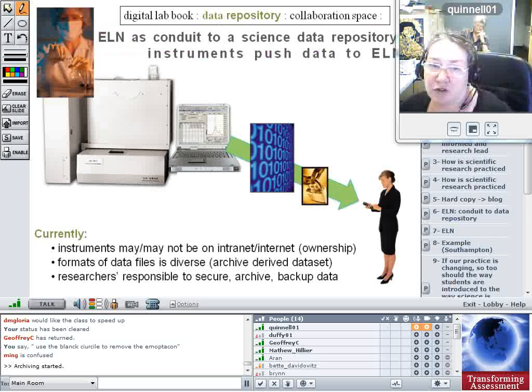There's some other issues with an electronic laboratory notebook in terms of the machinery that's used. So a lot of the equipment that's used is proprietary software. And to enable that software to be read by a whole lot of other applications, we need to break that nexus that instruments don't generate data files that can be read easily. What it does mean is that you could use a mobile device down here and access through the laboratory notebook, you can access your data. So you can access that data pretty well at any time.